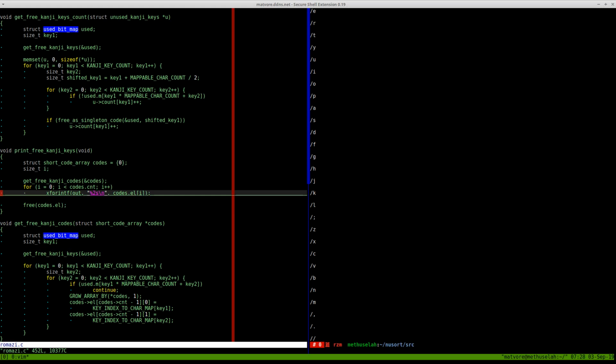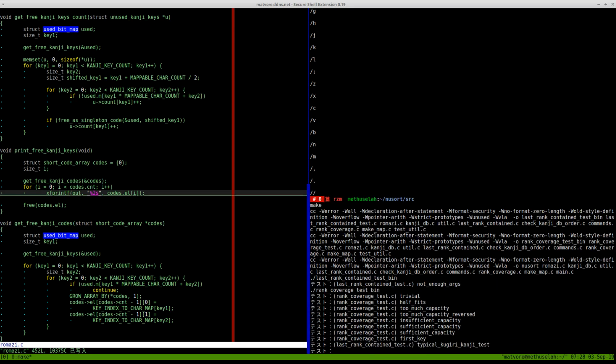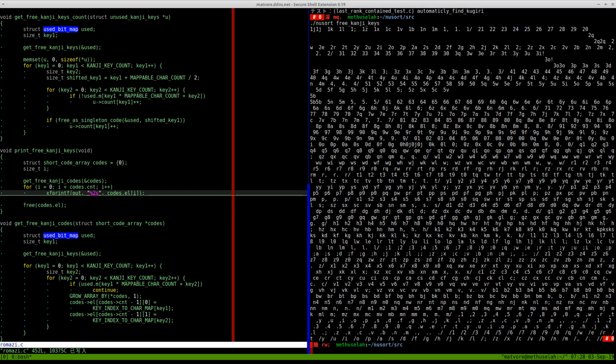Well, fprintf. So if I delete the \n, this will have the right number of new lines. No, it doesn't. And it has extra spaces here. Oh, it must be adding an empty code in between each valid code.